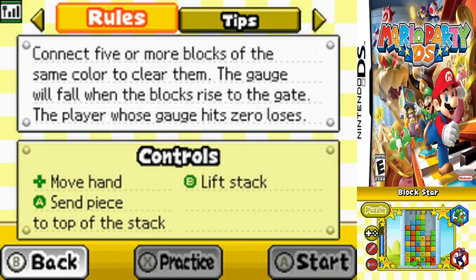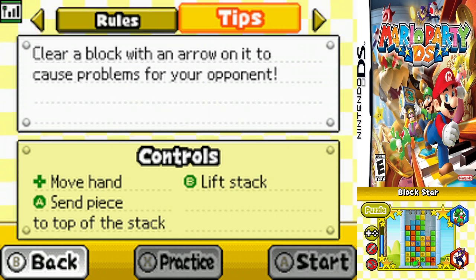Oh, I remember this from Mario Party 6. Connect 5 or more blocks of the same color to clear them. The gauge will fall when the blocks rise to the gate. The player whose gauge hits 0 loses. Oh, I lost this big time in Mario Party 6. I remember that. Clear a block with an arrow to cause problems for your opponent.